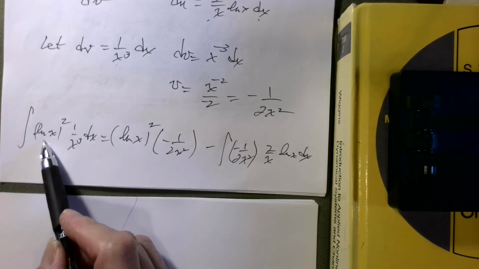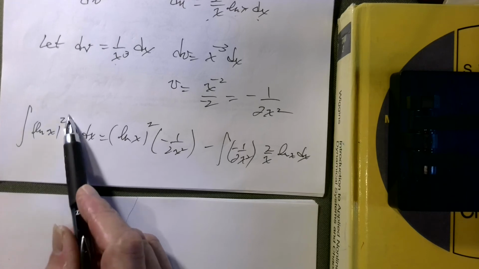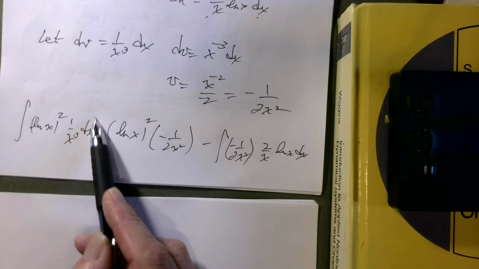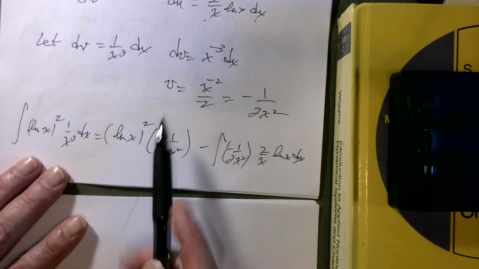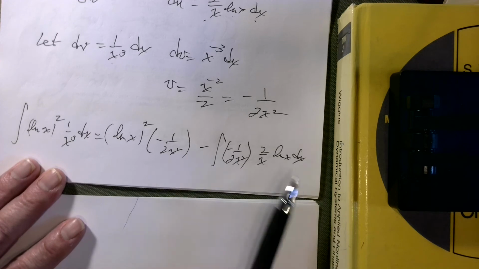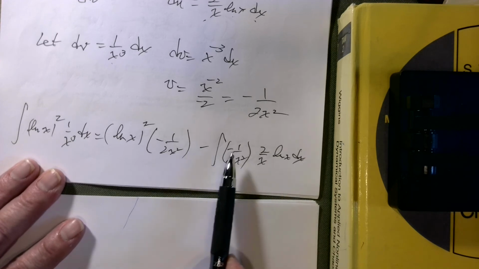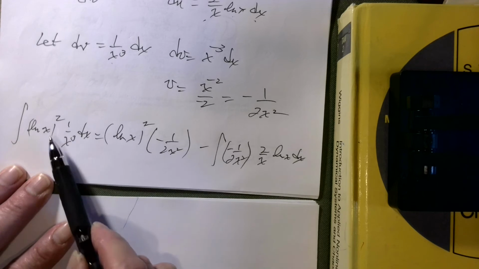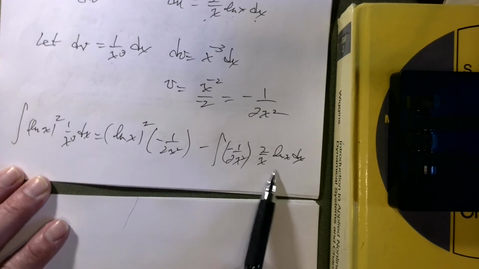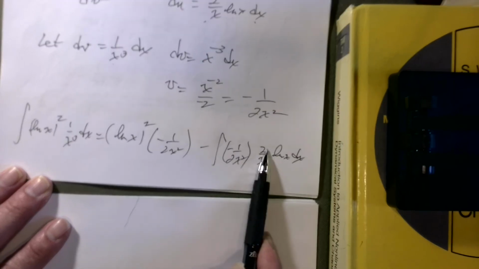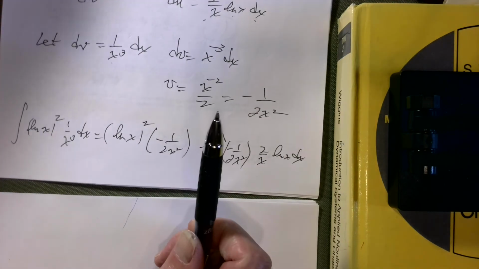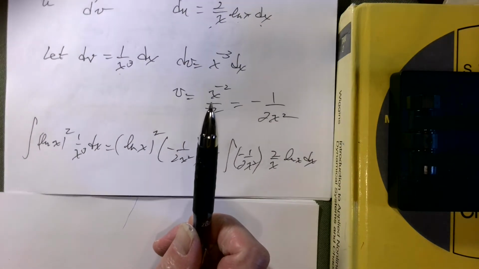Okay, so what we did was we started out, we're making the choice. This is my u, and this is my dv. So we have u times v minus the integral of v du. And now we have to ask ourselves the question, this is what we started with, this is where we're at. Have we made progress? Well, let's see, the 2's are going to cancel, the negative's going to become a plus 1. So let's put that all together.